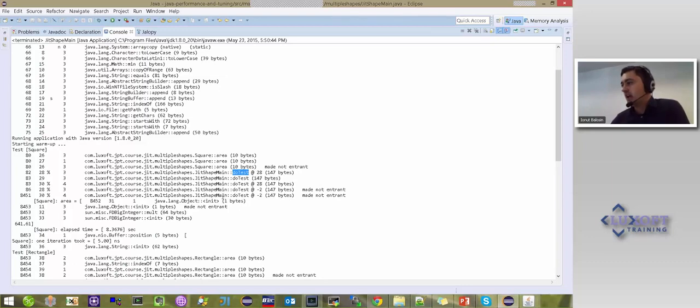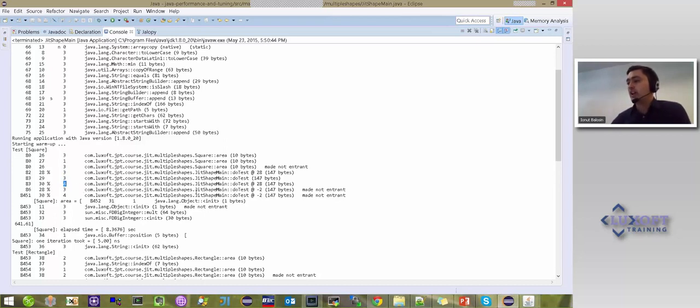The first time I called the doTest method for the square area, it became compiled on the third level for the just-in-time compiler. Because my test continually invoked the method after it was compiled for the third level, it was profiled, and the just-in-time compiler realized that there is room for improvement, and it can be compiled for the fourth level, which is in fact for the C2 compiler.